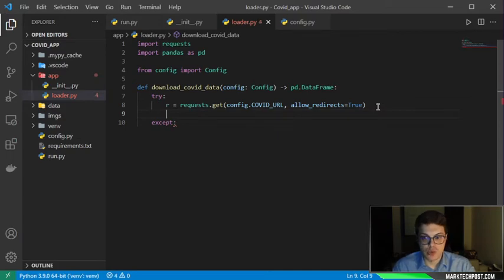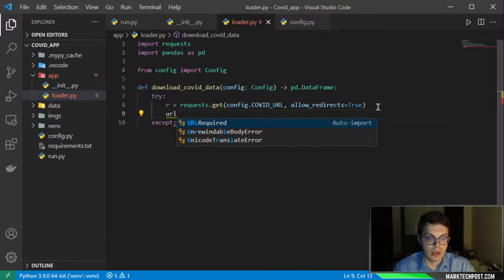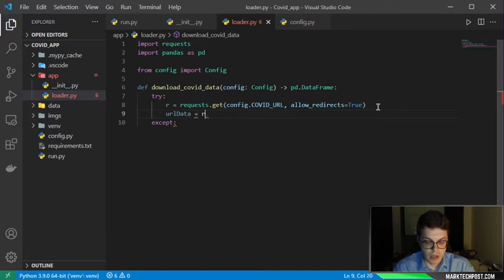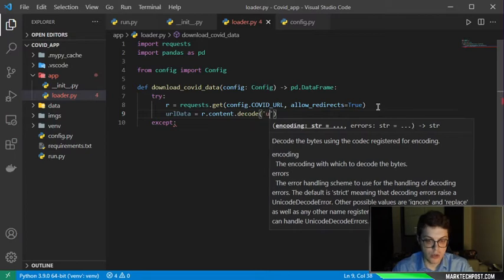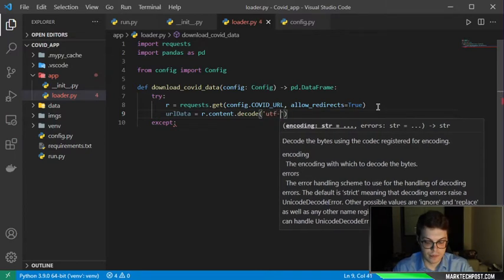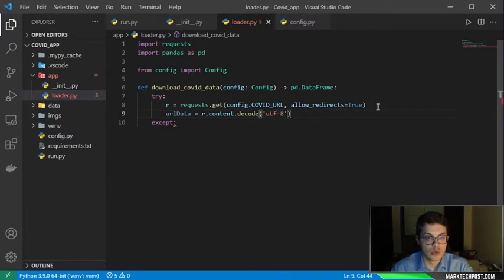Now I have to decode the data. So I have the response, and I define a new variable, URL data, such that I retrieve the content of the response, and I decode it in UTF-8, so using standard characters for simplicity.